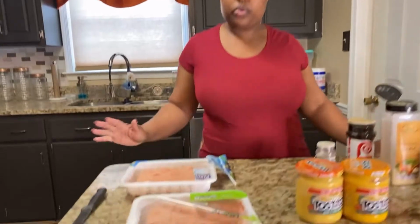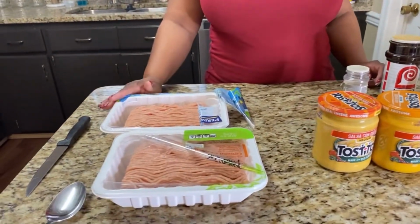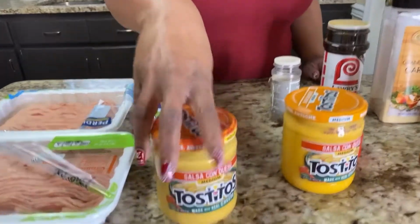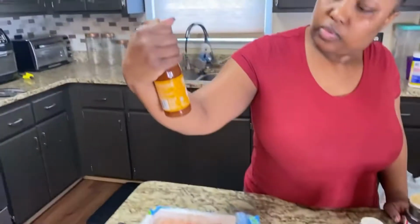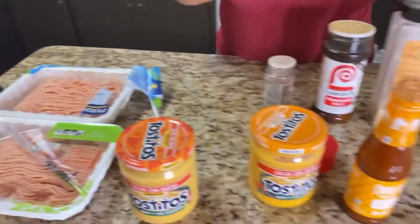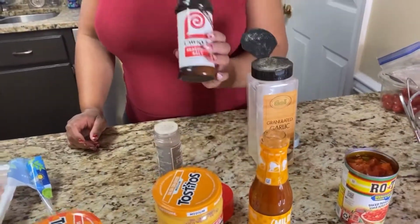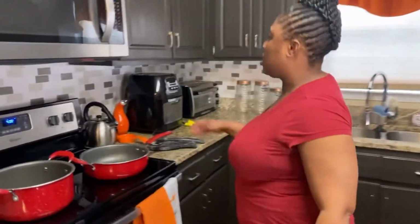Today is Super Bowl Sunday, and I'm going to be showing you how to make some simple Super Bowl food. So today I'm going to make some Rotel dip. You're going to have your ground chicken or your ground beef, your Tostitos cheese, your, well, I use mild, you can use hot Taco Bell sauce, your Rotel, and you're going to season with your garlic powder, seasoned salt, and pepper. That's it. All right, we're gonna go over and turn our stove on.